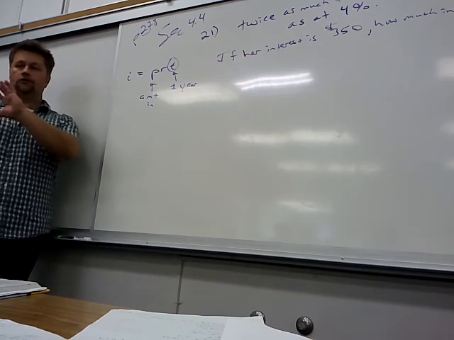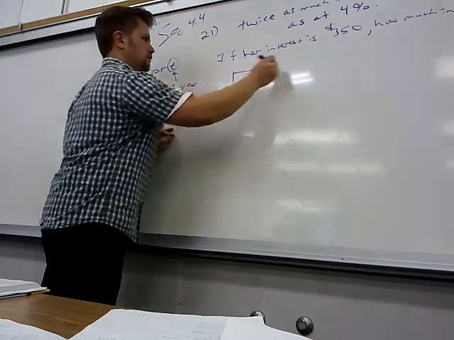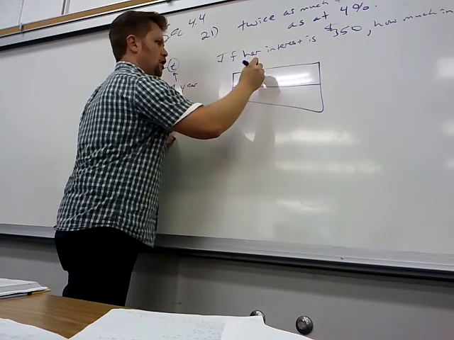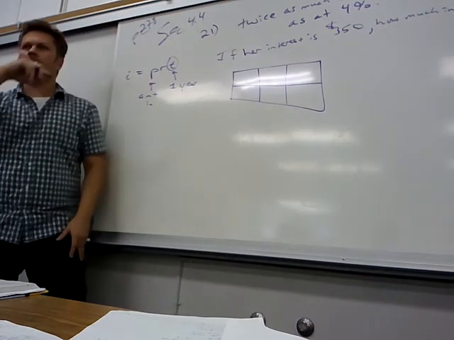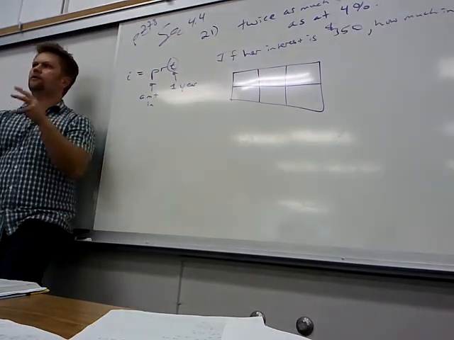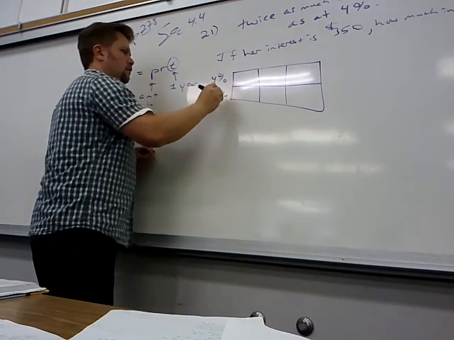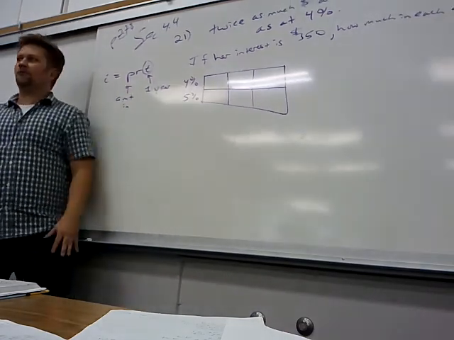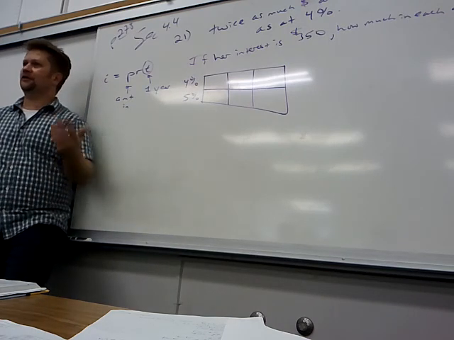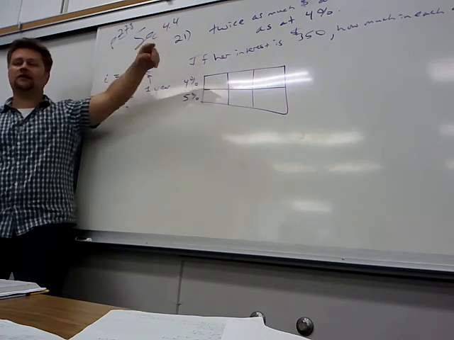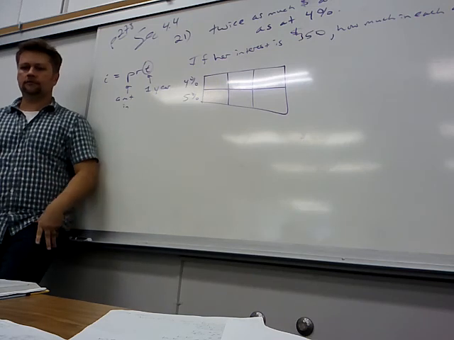So very often what I'll do for this kind of problem, like what they do in this section, is I make a little chart to help me organize all this mess. So what two main things do I have going on here? What are the two main parts of this problem? 4% and 5%. Now can we agree on which one has more money in it? The 5%. How do you know that? Because it says so, right? There's twice as much in the 5% as there is in the 4%. So which one of those is going to be just X?